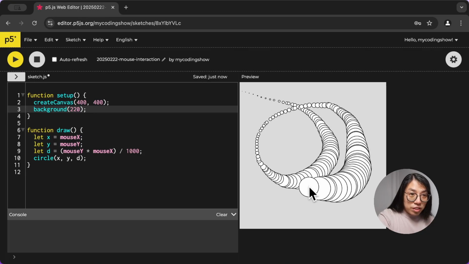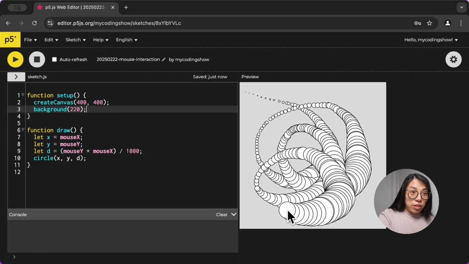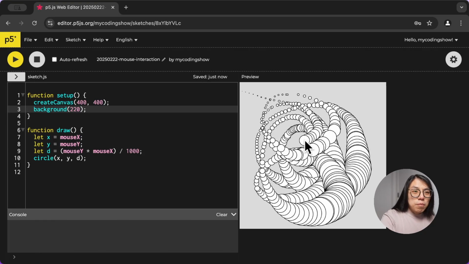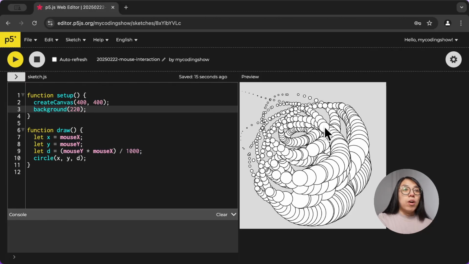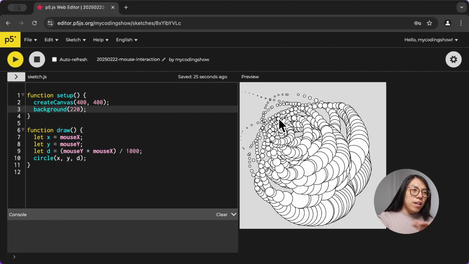So now, actually, we are drawing with circles. But why is this happening? Remember that the setup function runs once. It happens once. That's the preparation phase. We create the canvas, and in this case, we change the background, and done. The draw function happens multiple times every second. And that is why as we move our mouse, it keeps trying to draw a new circle. So why is it that in the previous version, when we had background inside of draw, we only see one circle?